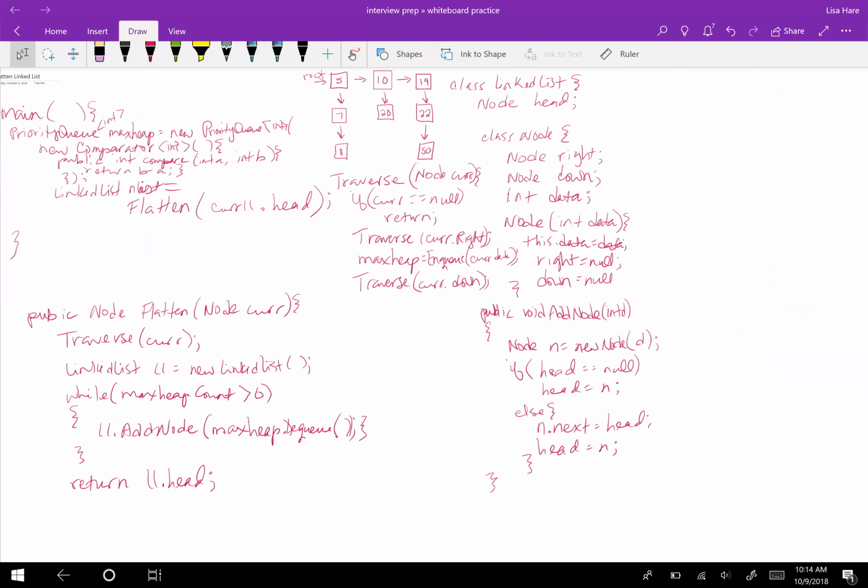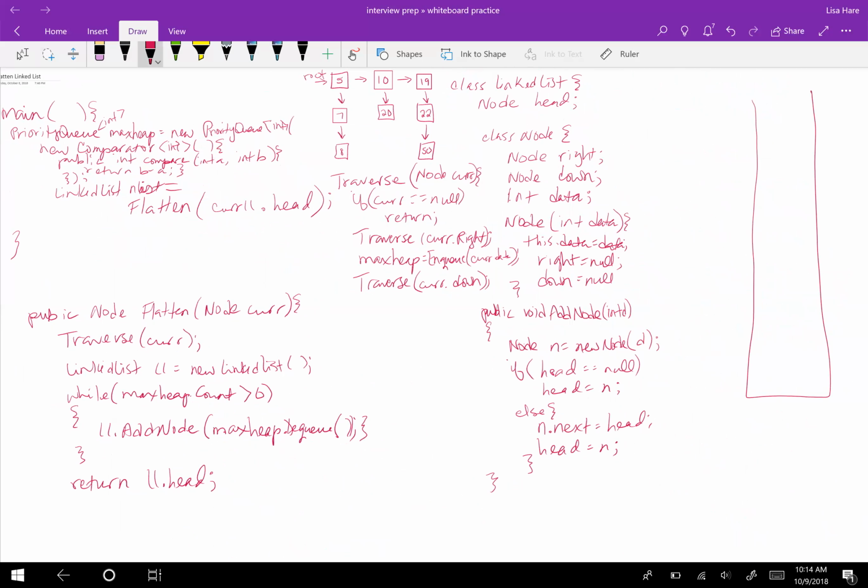So if we use our current chart, and we will just keep track of it. First, we'll traverse it. We'll keep track of it in kind of a stack fixture since we're using recursion. So to start, current is going to be 5. That's going to be the 5 node, passed into this flatten function. So it goes in and it calls traverse, and it gives us the root, which is that 5 node.